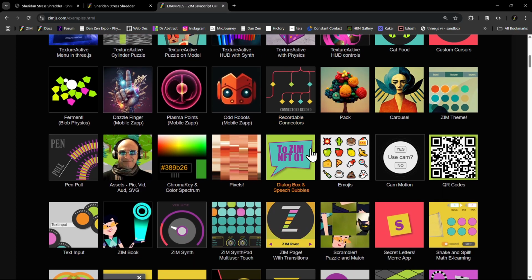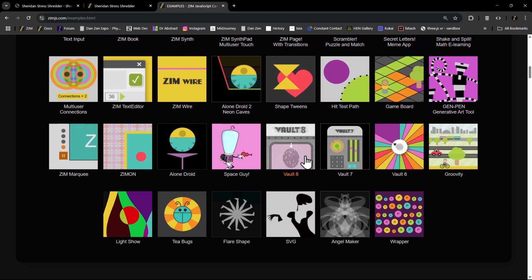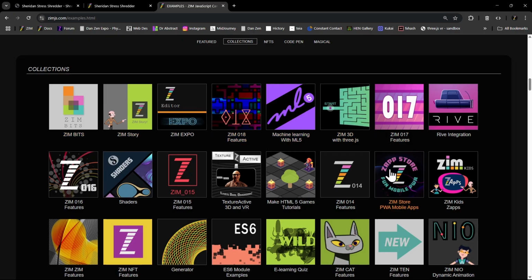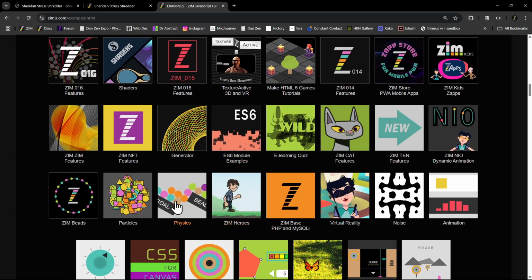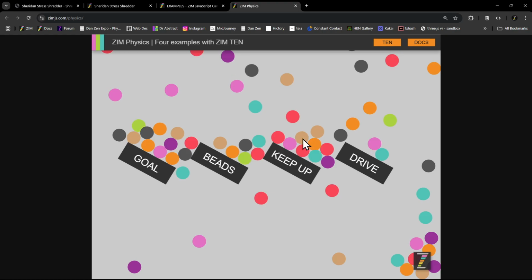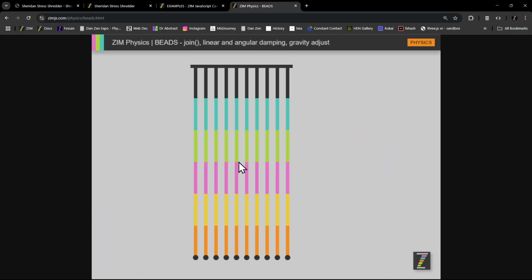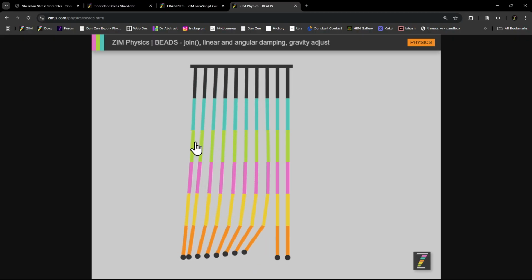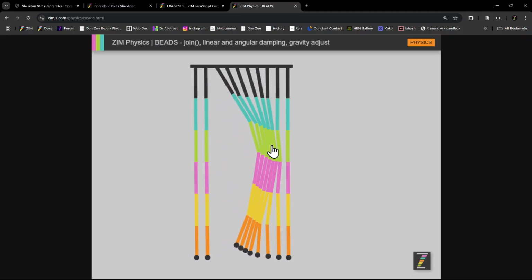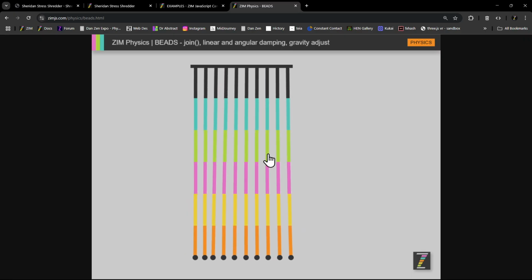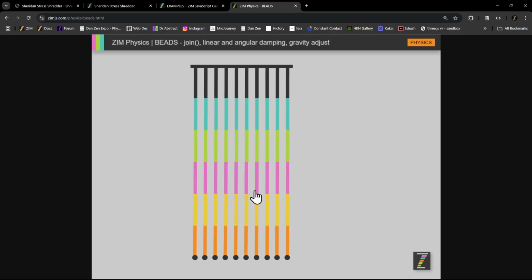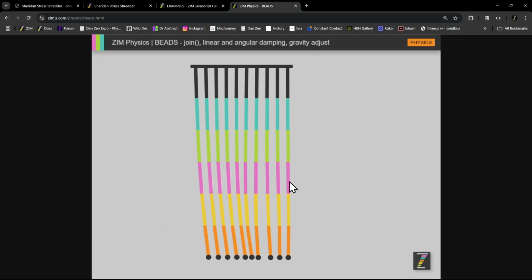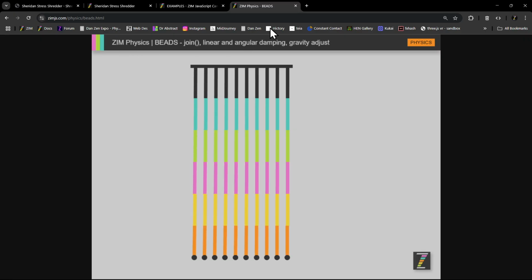All right, so there are many examples here. There are also collections of different examples. So if you're interested in physics, for instance, ZIM has a physics collection somewhere in here. There it is right there. So here are a bunch of balls falling, and then there's beads. We're going to be doing something very similar to beads, and I wanted to show you beads. These beads bump into each other. But when we did our shredding, we don't want the pieces of paper to bump into each other. We want them to kind of go everywhere all crazy. So it's almost like this, but not quite. Okay.